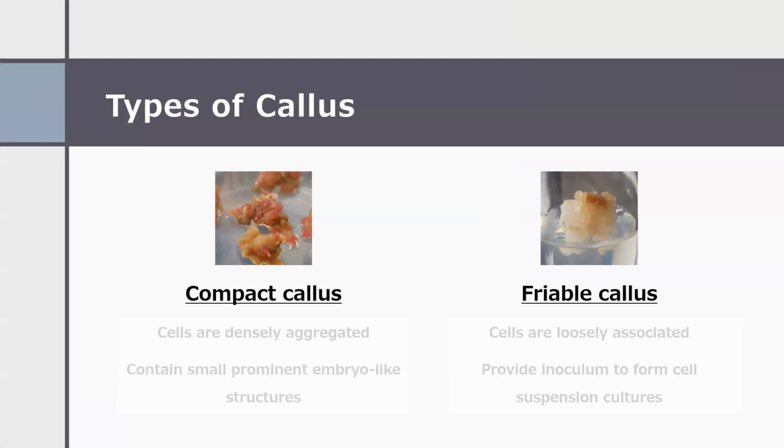Callus cultures broadly fall into two categories, compact or friable. They are produced when explants are cultured on the appropriate solid medium with the correct concentrations of auxin and cytokinins. Auxin 2,4-D is commonly used to induce callus formation because it can revert cells in the explant to a dedifferentiated state and begin to divide.